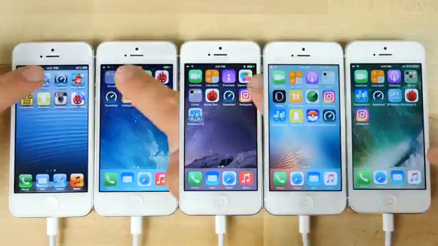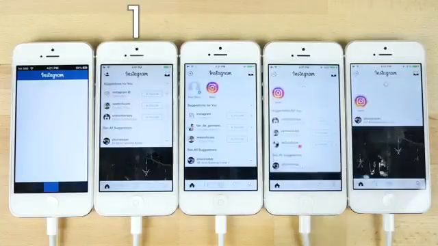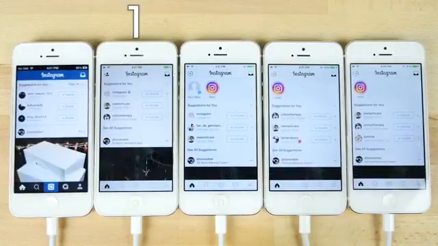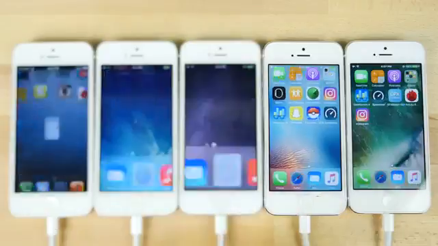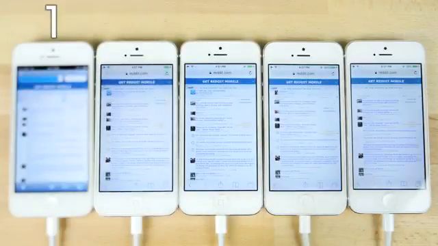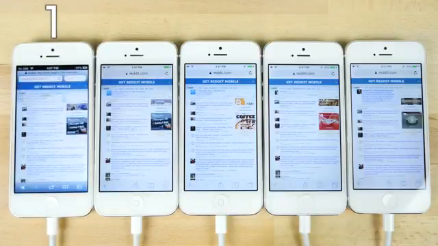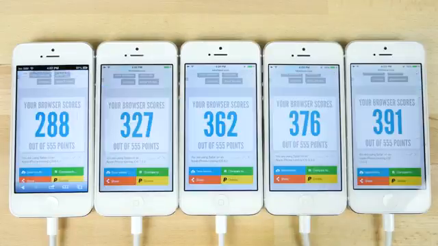So let's try something else, something like Instagram. We're going to be using this one on a daily basis. iOS 7 loaded it first, and iOS 6 was last. And with Reddit.com preloaded in Safari, iOS 6 did display it first, but iOS 9 actually loaded the completed web page first. iOS 10 was in last place. So the performance of Safari does go down with time, although the HTML5 compatibility of the Safari browser does go up on the newer firmwares.